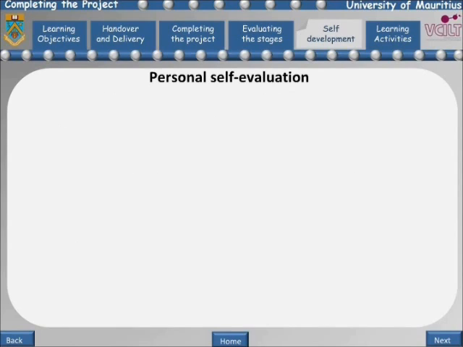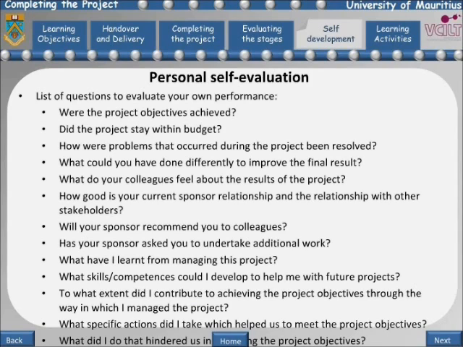You could also carry out a personal self-evaluation to contribute to your own development as a project manager. You can develop a list of questions to evaluate your own performance. The questions are displayed as follows. Some of these questions can be usefully asked from an early stage in the project to review the working relationships within the team. Other questions relate to the final outcomes, and answers will be colored by the extent to which the project is considered successful. Many of the questions will need to be adapted for use in a particular setting.